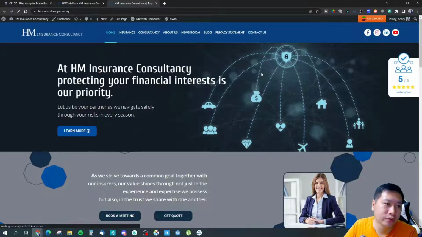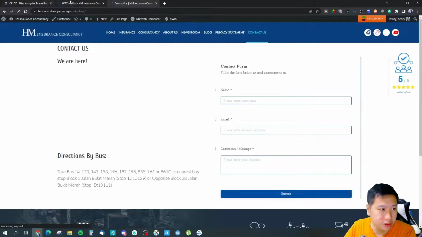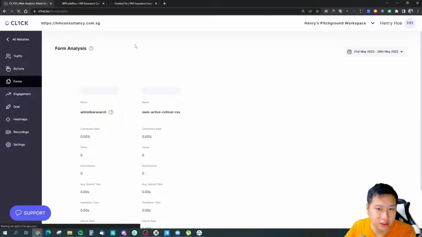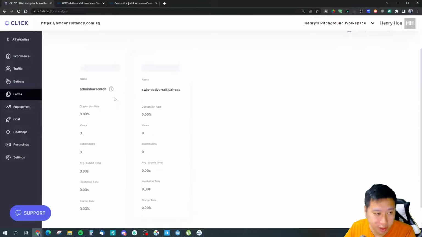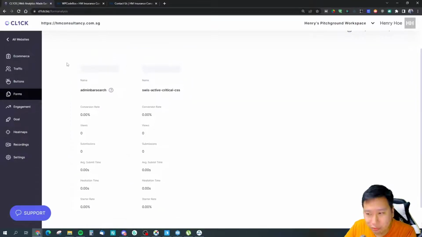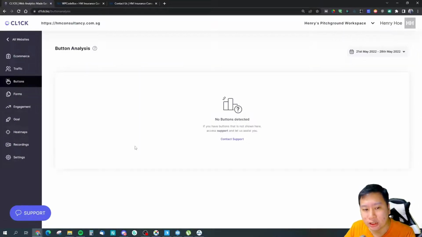Possibly when I visit the contact us page and the form appears, it might start to detect it a little bit better. So what we can see so far is, because I've just installed it, maybe it needs some traffic to get a better idea about my site itself, but the forms and buttons at the moment aren't detecting well right now.